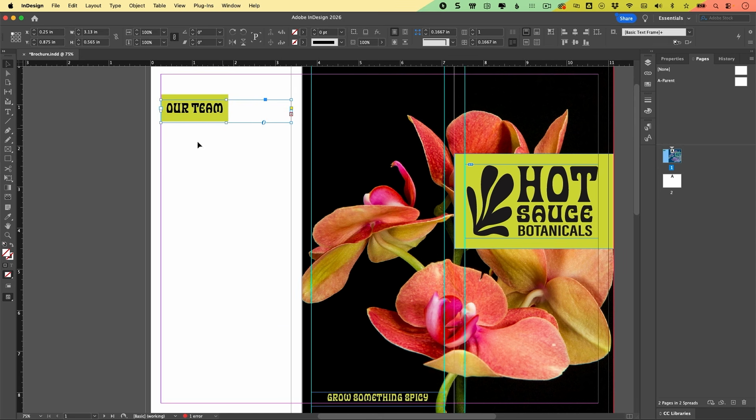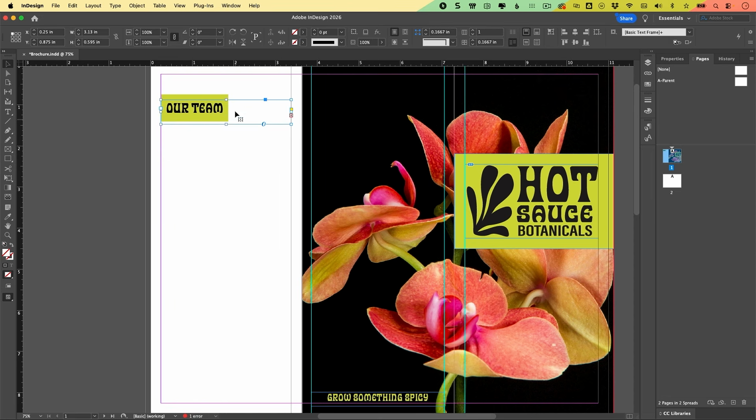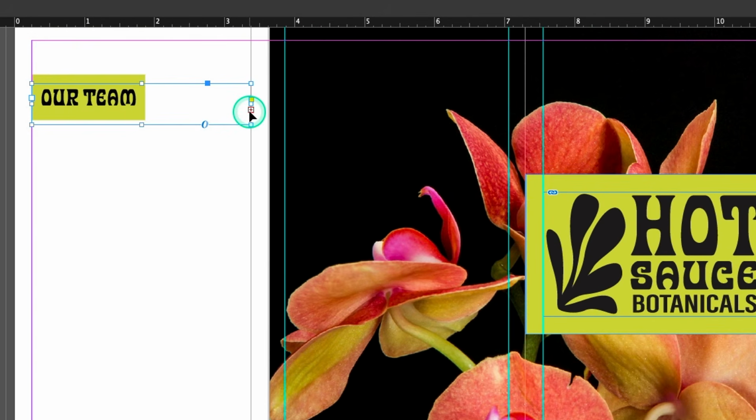So you'll notice that all of the other text disappeared. Of course, it's not gone. If we drag this down, it comes back, but it doesn't fit in this text frame. And we can see that there's more text in this frame than fits in its current size because of this little red plus. So we call this overset text, because the text in this frame is over the amount that can actually be displayed. So this lets us know there's overset text.